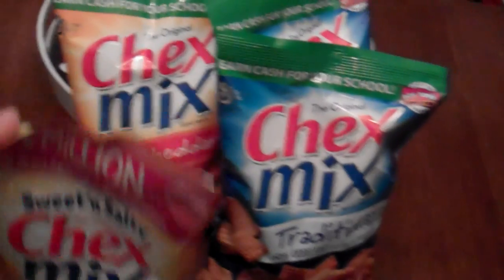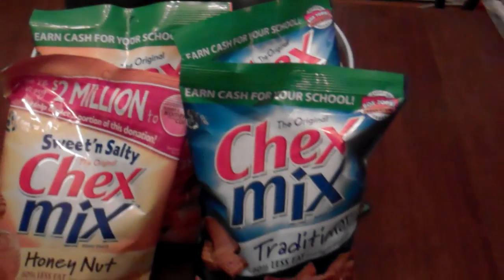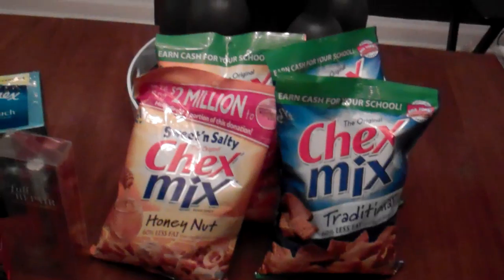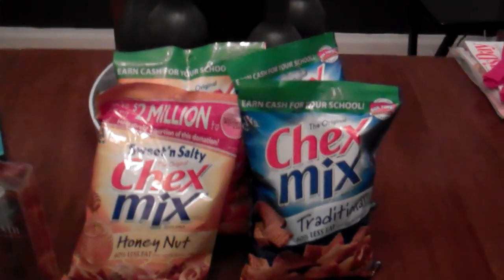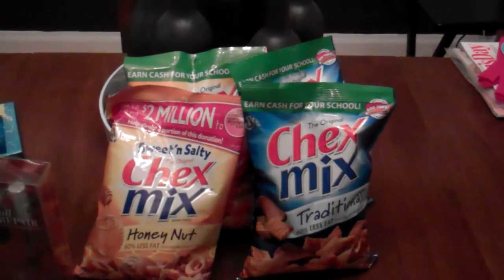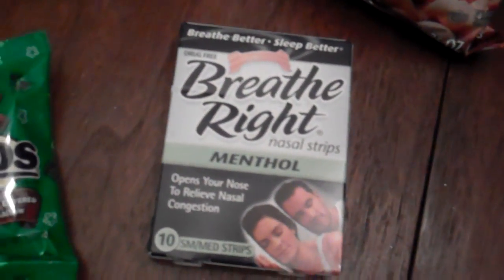I wish that my Walgreens had better flavors, and these aren't like the best things ever. Veda was so cute in her video, and she was like, they're less fat, I can eat them. I love her. So yeah, definitely check out that deal. If you want Chex Mix and you have the ability to print out lots of those coupons, this is an amazing stack up deal. Veda got it down to 5 cents per bag.